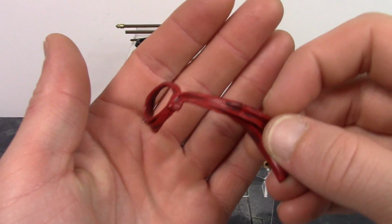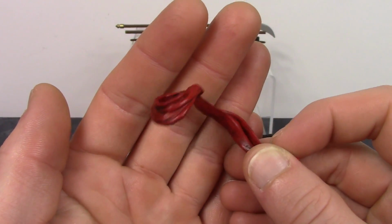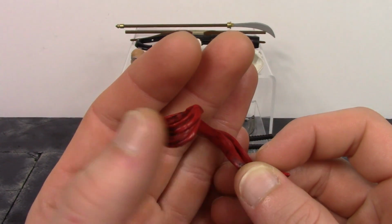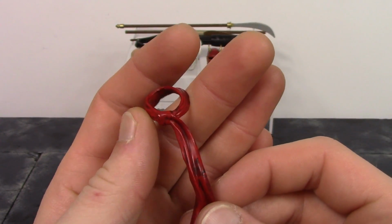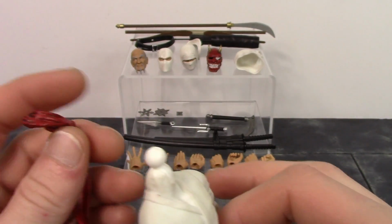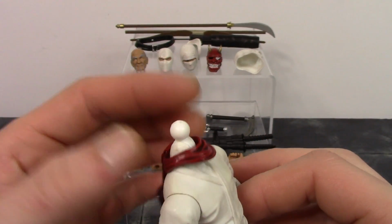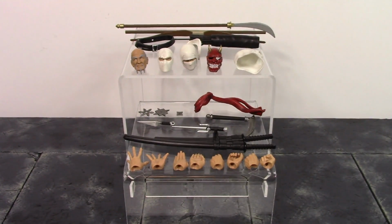And then we also get this like scarf piece, which is also one of my favorite accessories because it looks pretty cool on the ninja. Beautiful sculpt all throughout it, the sculpted wrinkles that go around the neck there, and I love the black paint shading that they added all throughout it also. Nice sculpt on the knot and everything, and then on these pieces. Very cool looking accessory, and the way you get this on the figure, you pop his head off, just pop this on and then pop the head back on. So simple as that.